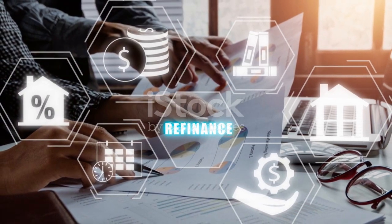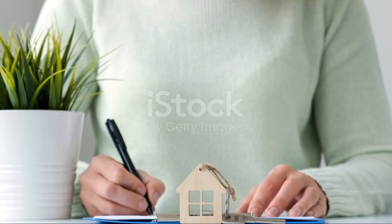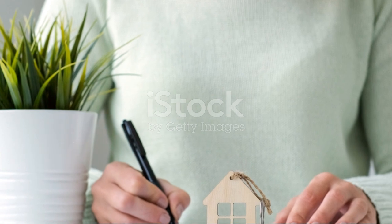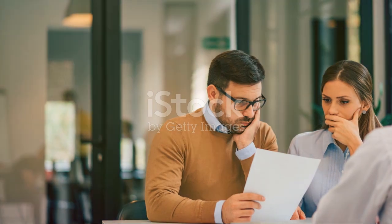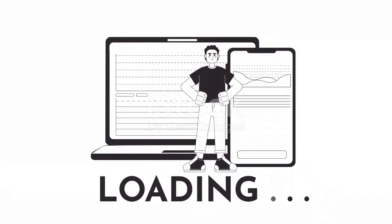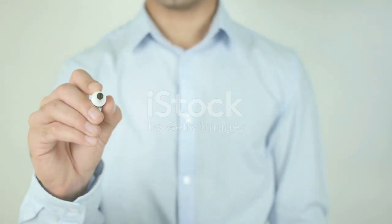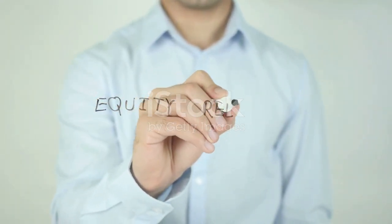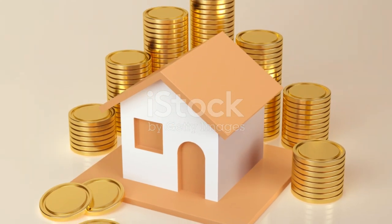After renting out the property and building equity through mortgage payments and appreciation, you can refinance the property to access the equity you've created. This process involves taking out a new mortgage to replace the original one, ideally at a lower interest rate. This equity can then be used to fund your next BRRRR investment. The goal is to pull out as much equity as possible while keeping your monthly payments manageable. Work with a knowledgeable mortgage broker to explore your refinancing options and find the best terms.